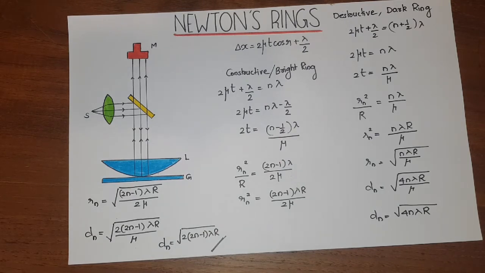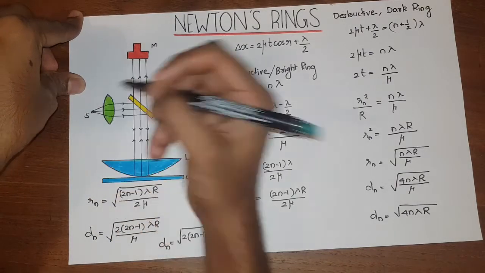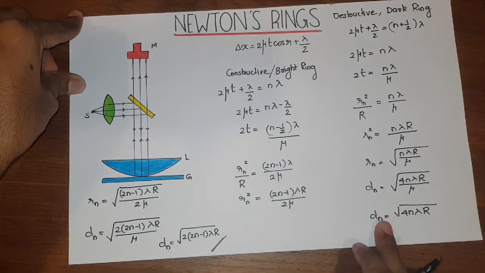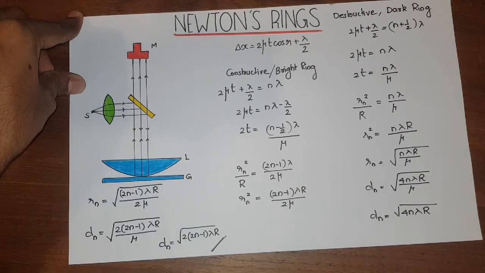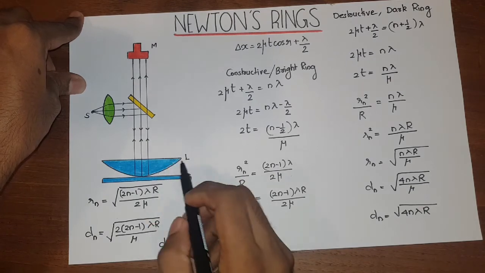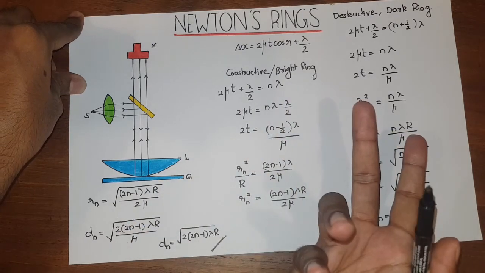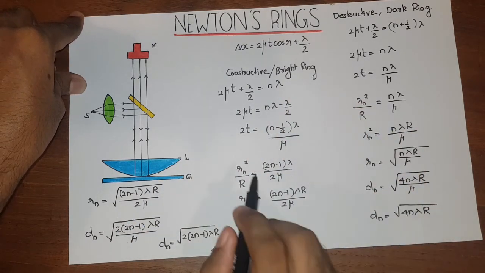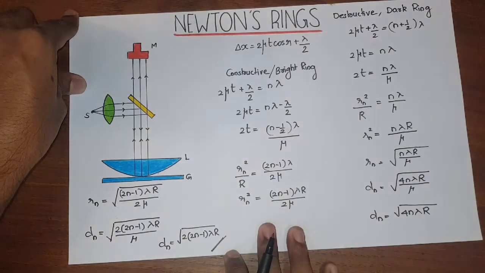But now we have to discuss two major applications of Newton's ring. One of them is to find out the wavelength of the light source which we are using. Simply by measuring the diameter, we will be able to know the wavelength of the light source. That is one application. And the other application is, if instead of air we are using some other material with a certain refractive index value, just by measuring the diameters, we will be able to find out the refractive index of the material.